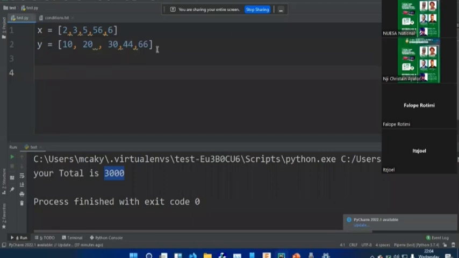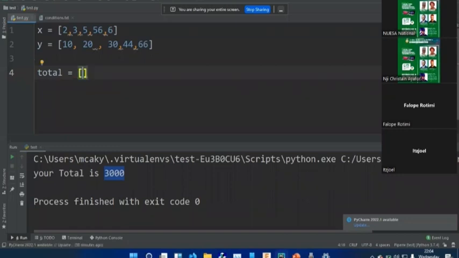In order to perform an element-wise calculation between these two lists, I'll create a variable total. Sorry, sum is a built-in function. Let's say total, and assign it the variable. There's what is called list comprehension in Python. This is a little bit advanced, but we're going to cover it if we have the time.